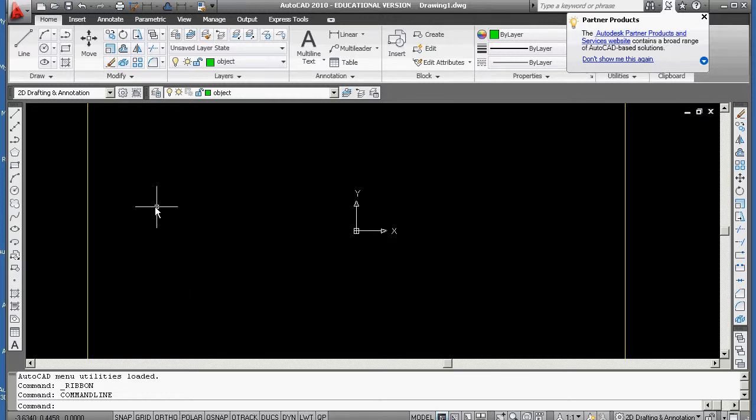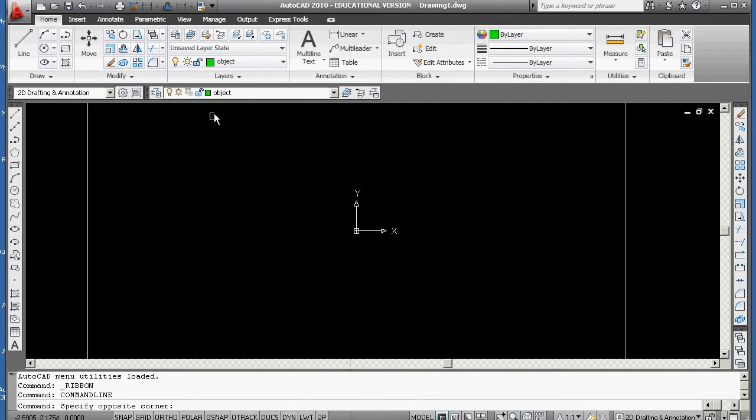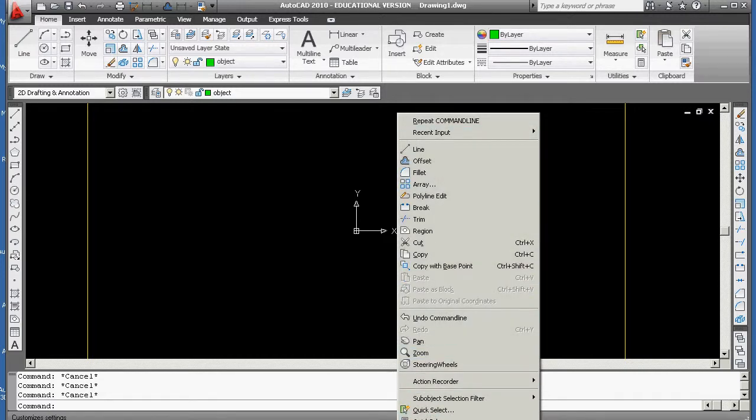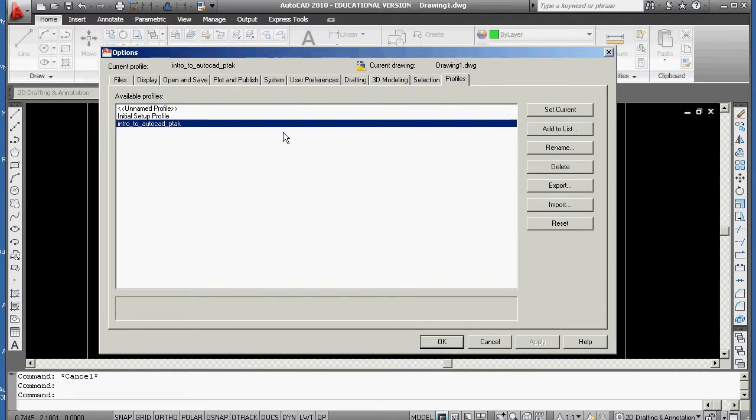What you're going to do is right-click, and I'm going to try that again. I'm going to right-click over the black space, and I go down to Options, which you can't see because it fell off the screen there, but Options is the command. Starting to learn commands, not just where they are, Options is a big one. Line is a big one. So I clicked Options, I got to here.